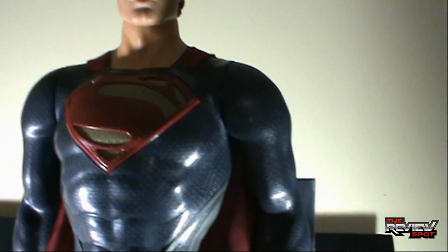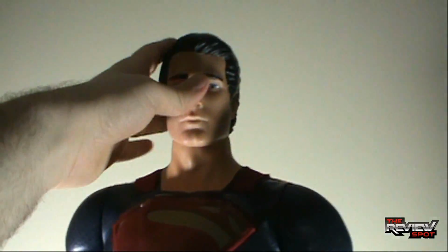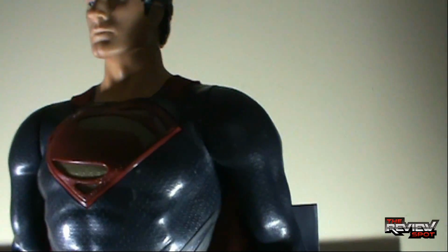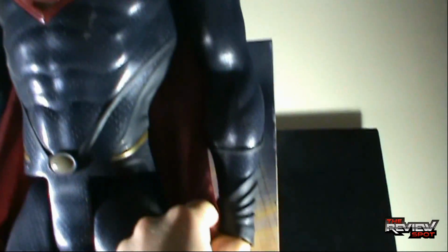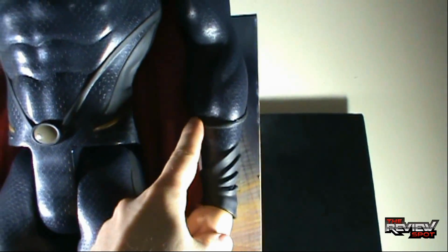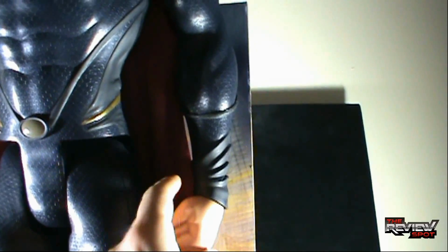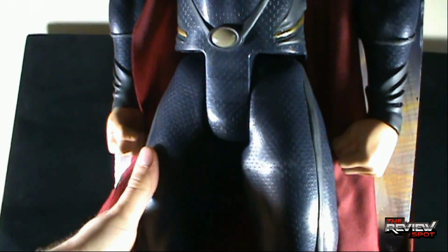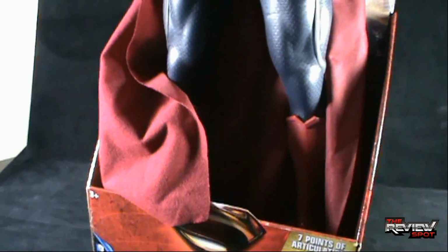In the way of his articulation, now he would have a swivel. He does have the swivel in the head, as you see right there. He does have these swiveled arms, which unfortunately right now he's got straps attaching his arms to the back of the card. He does have these swiveled wrists, which you can swivel, and he would have swiveled legs, which unfortunately again Spot's got him still attached to the packaging.